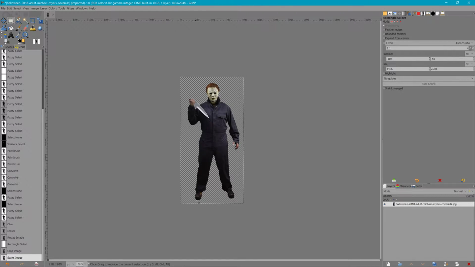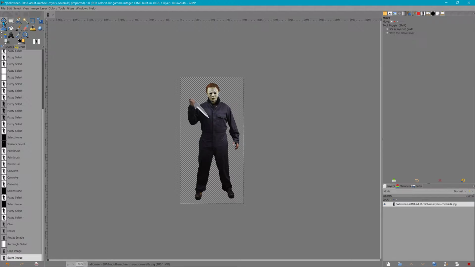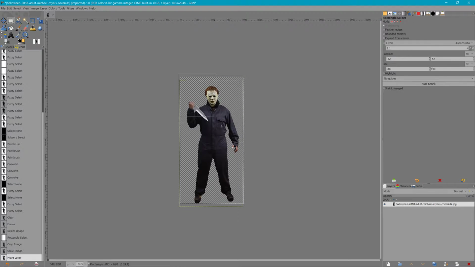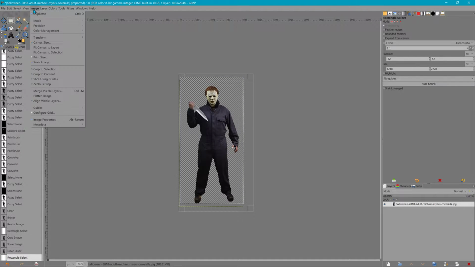Also keep in mind where the feet are. That's where it'll be on the bottom of the model.